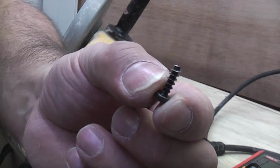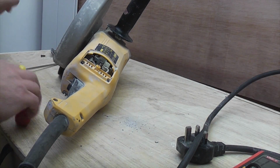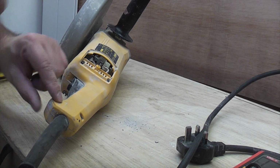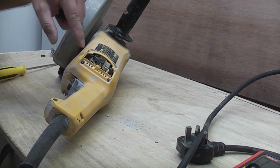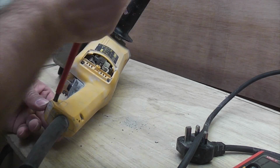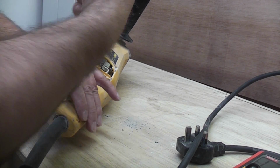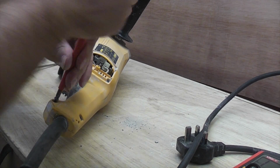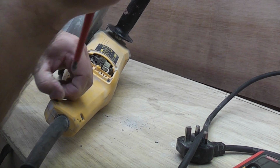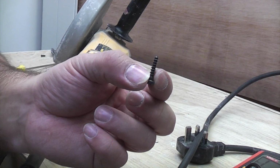So if you're observant you'll notice that I pulled a small screw out of that hole, so I'm going to place that up there out of the way, then I don't get it mixed up. So I'm now going to remove these two screws and these two screws. And you'll notice that that is a slightly longer screw than the first one that we took out.